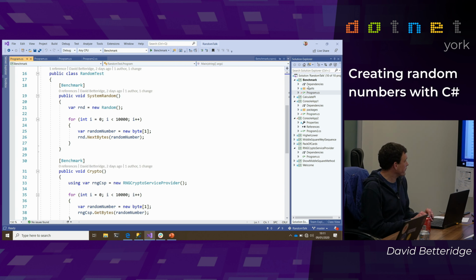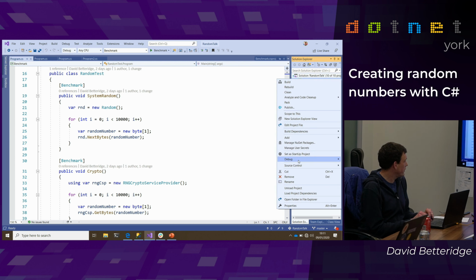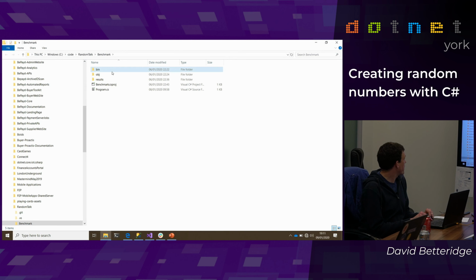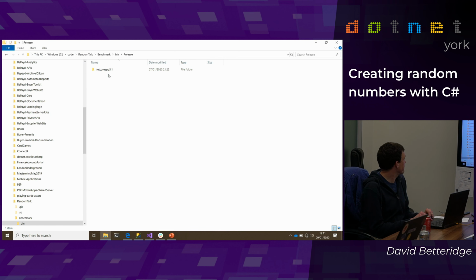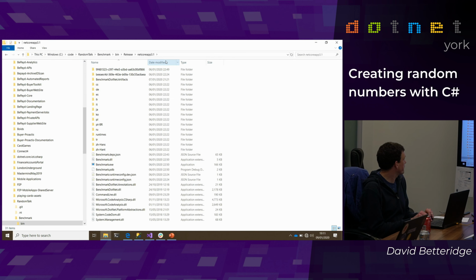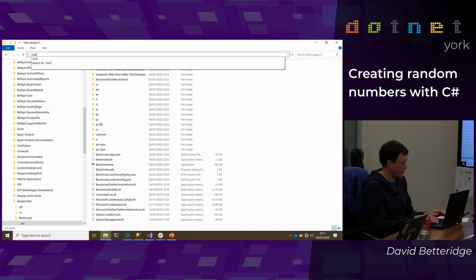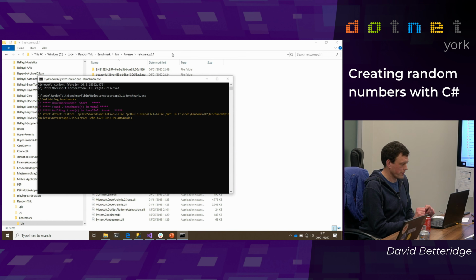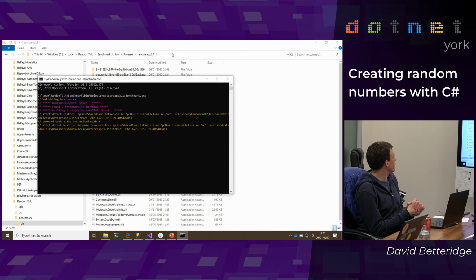So you have to run it from the command line, because you want to run it in release mode. So this tool runs it for you, and it runs it a few times, and it discards the first set of results, I think, because it's warming up, loading it into memory. So we'll just give that a couple of seconds to finish.